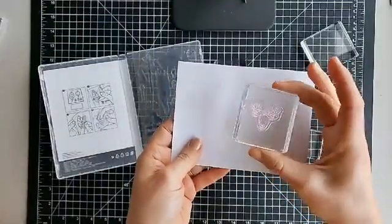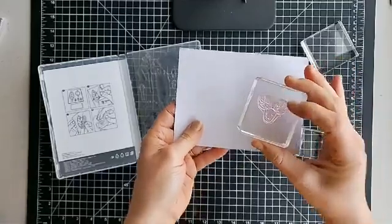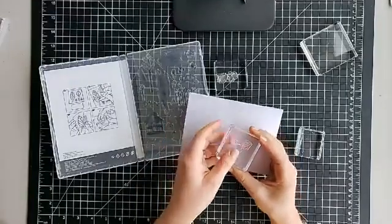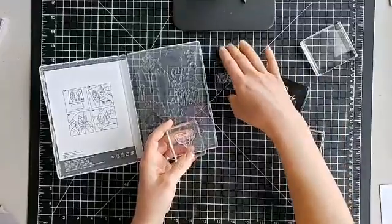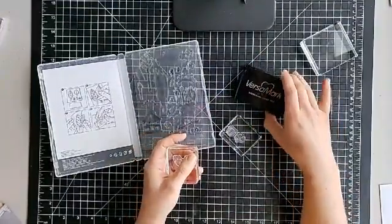This is one that I used with our Blackberry Bliss earlier, and you can see that it's not quite clear anymore. And the more you use them, sometimes the more they stain. So I wanted to share with you a little tip for getting them to stain a little bit less, and it is our Versamark ink.